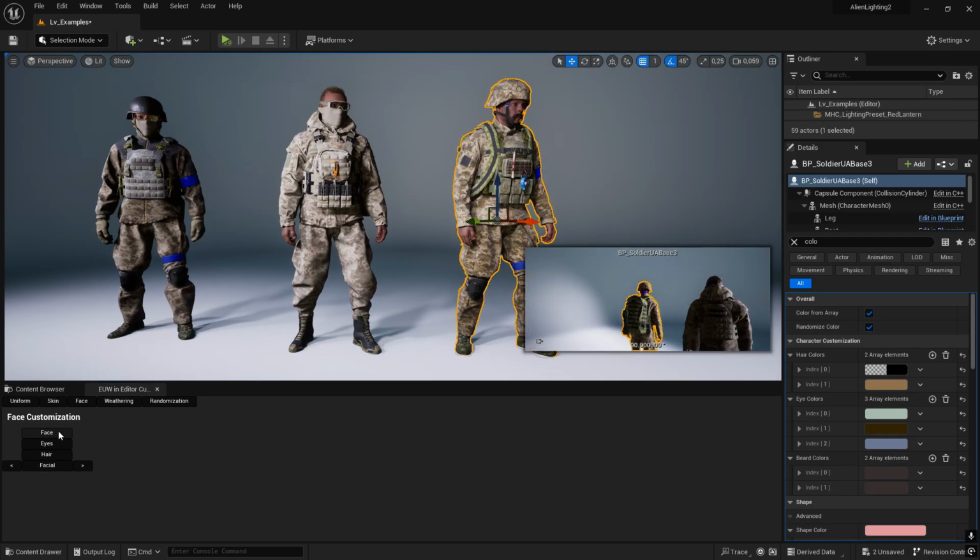This customization system lets you customize facial morphs, hair, weathering, and dirt levels. There is also a brand new feature, wind effect customization, but we'll cover that in a separate video.